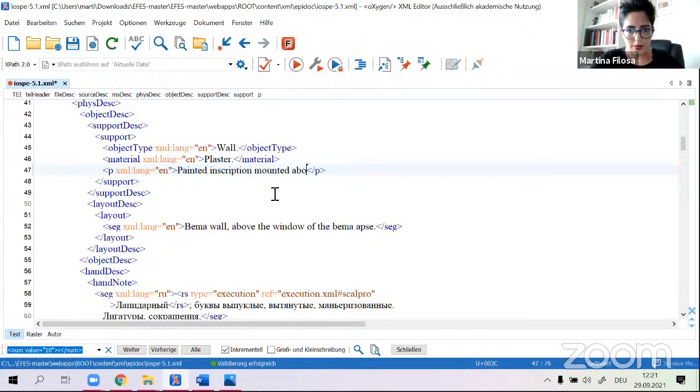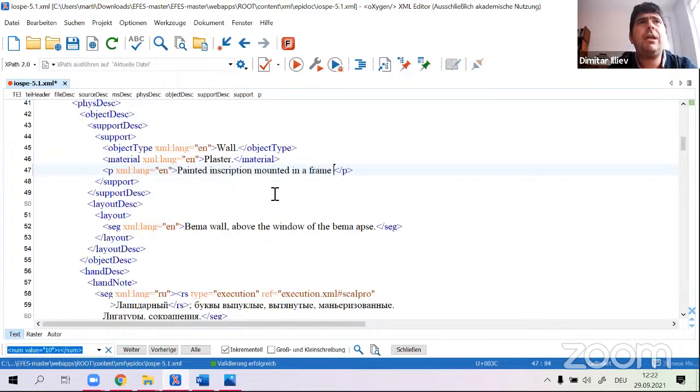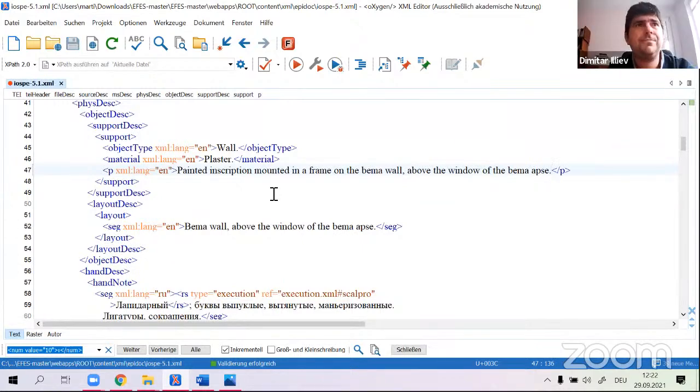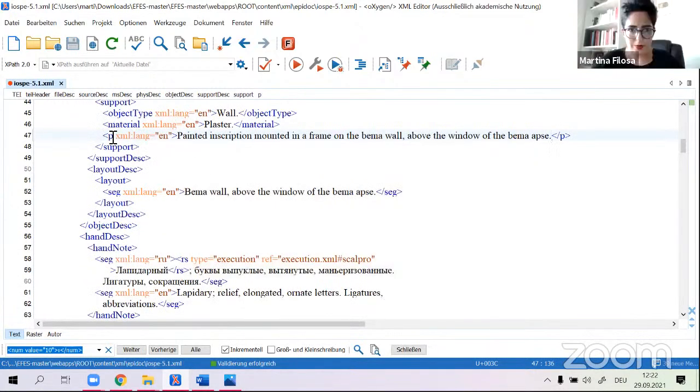In a frame. Okay. In a frame, yes. This is exactly how. In a frame. Above on the bema wall above the window of the bema apse. Yes. So here we can write pretty much everything we want.